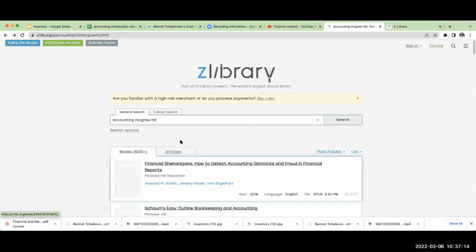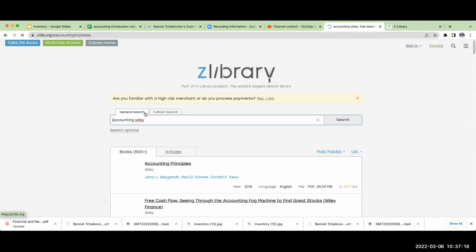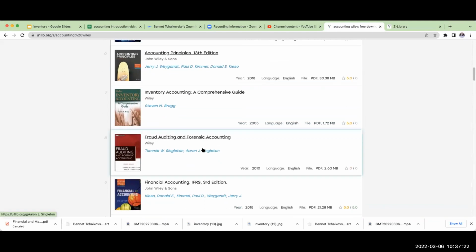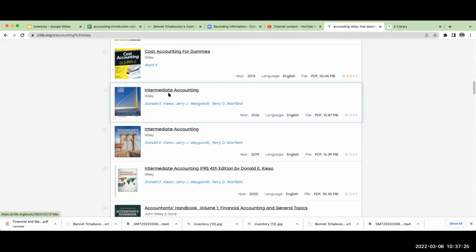If you just type in any of the publishers, like accounting Wiley, what I'll find over here is different textbooks that have been produced by Wiley over the years. This is an intermediate accounting textbook that's currently in circulation. So again, if you're looking for more things to practice with, believe it or not, weighted average perpetual, I believe this is covered in chapter 8 of Wiley in their intermediate accounting textbook.